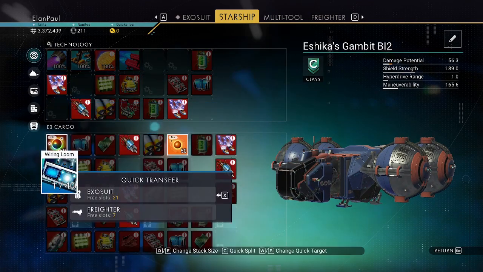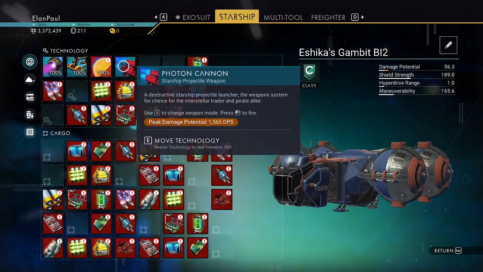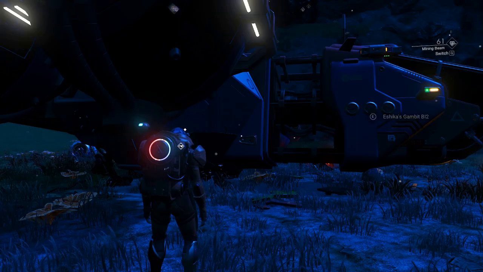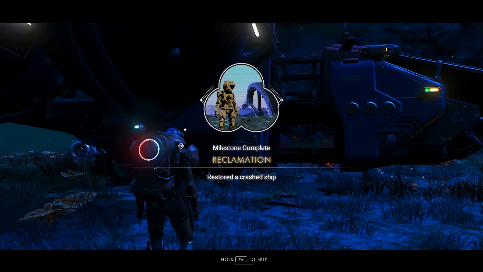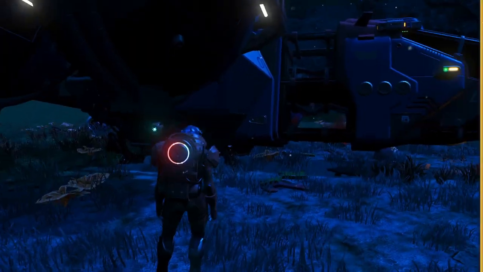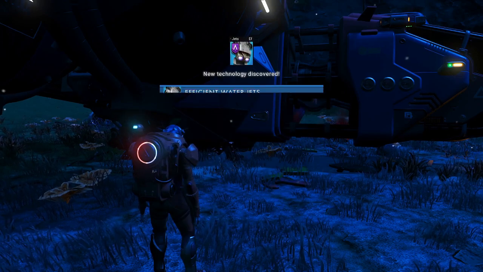I think I'll take that. A little bit of sodium out of it. And the funny thing is, the photon cannon is actually working. Huh. Go figure. Anyway, guess what? Restore to crash ship. Good timing, wasn't it? I thought that was pretty good timing. I think it was too. Thank you. Thank you. Here all week.